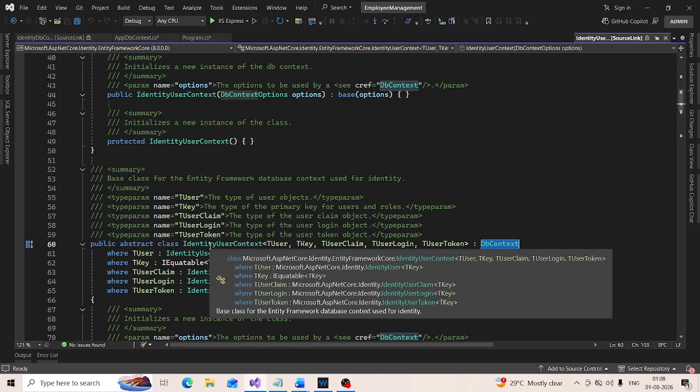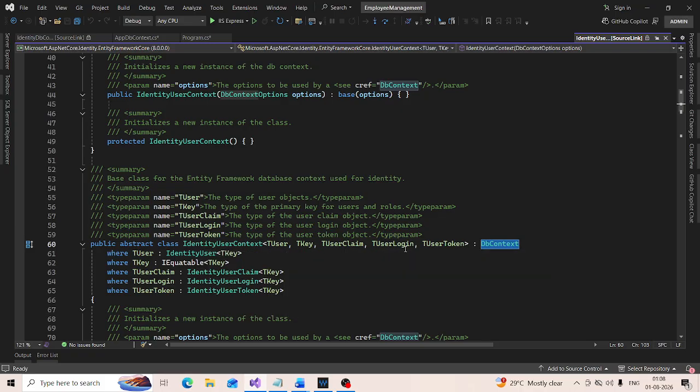I am talking about this IdentityUserContext. This variation of the IdentityUserContext class inherits from this DbContext class. This is the reason.